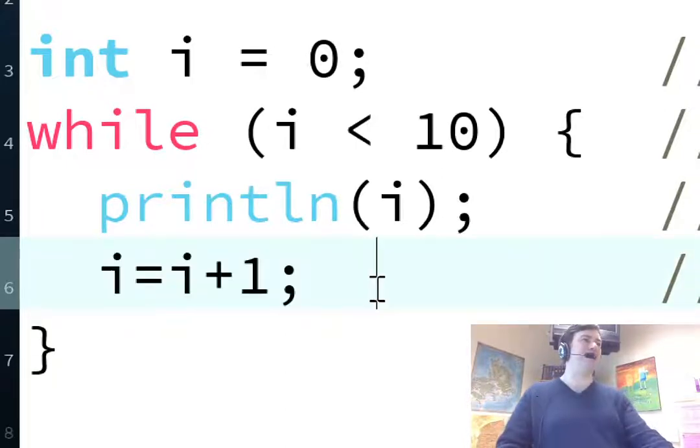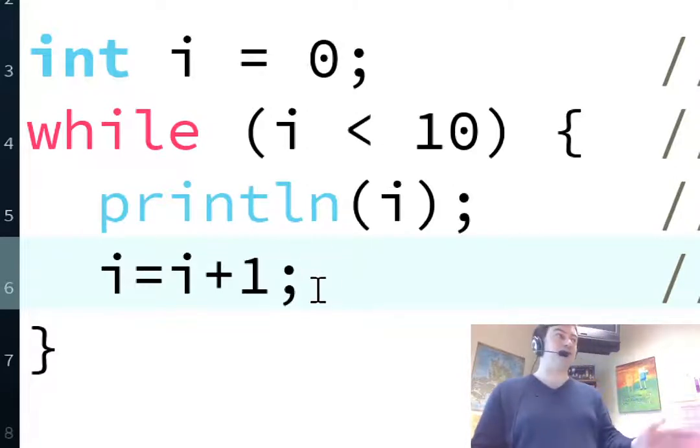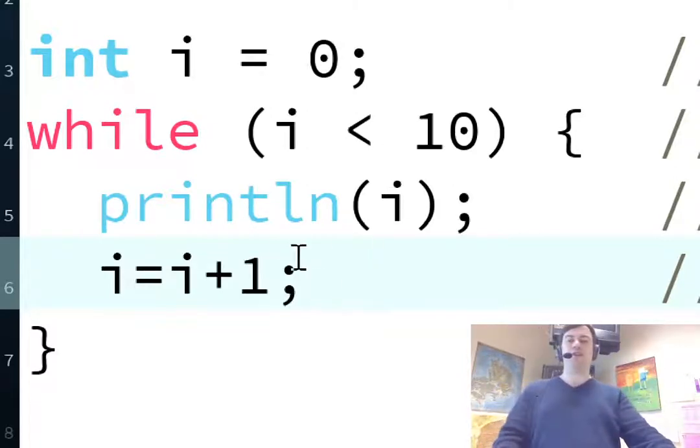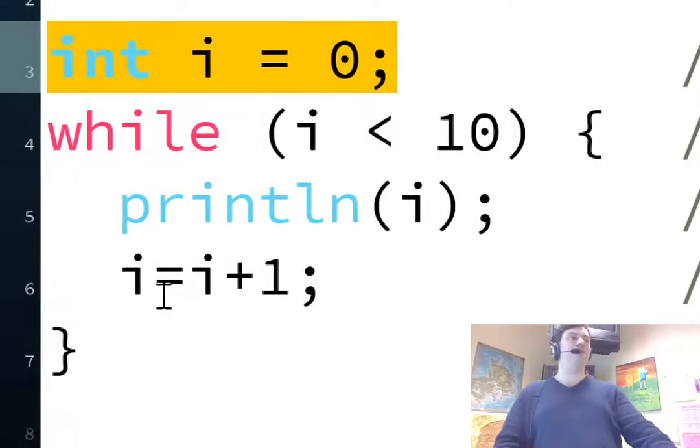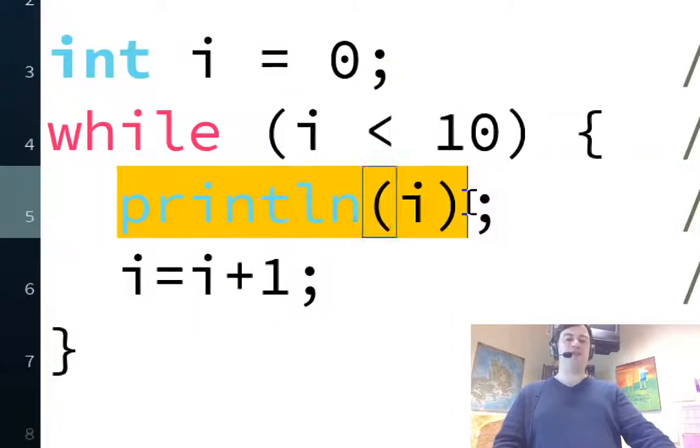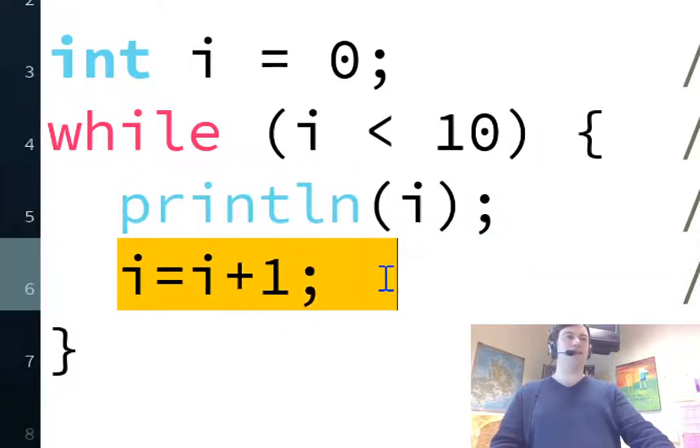It almost always comes at the end of a while loop. It doesn't have to. You could technically move it around for whatever purpose you want, but usually that's the order of things. So usually you start off with some kind of index variable declaration. You have your while loop. This is the task to repeat, and this is the conditional statement.